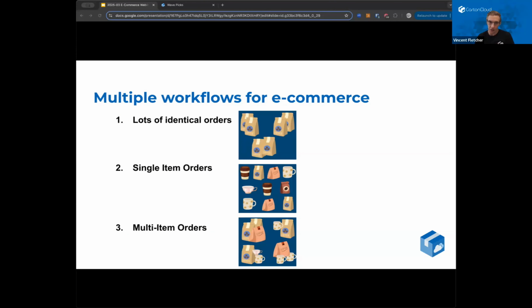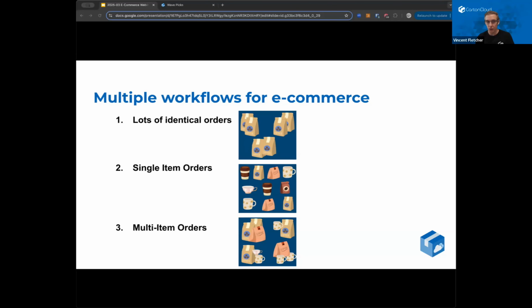All of a sudden you get hundreds, if not potentially a few thousand, orders for exactly the same item. You can process that very, very efficiently, and quite differently to how you would process orders that contain different items between the orders or multiple items per order. So we're going to go through that one first.